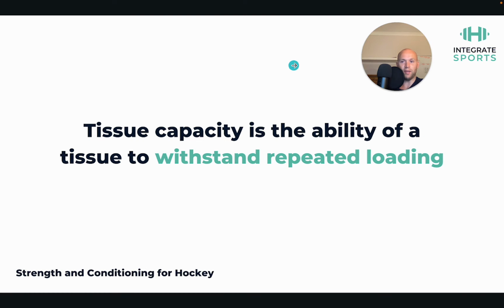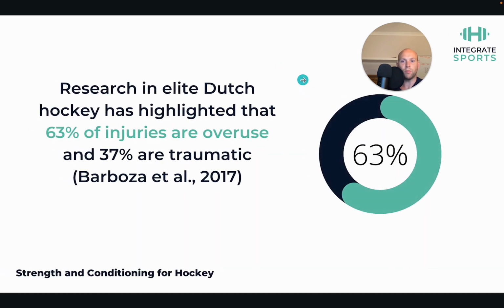So when we say tissue capacity, we mean tissue capacity is the ability of tissue to withstand repeated loading. So this is sort of synonymous with muscular endurance. And for example, if an athlete's able to perform 25 calf raises, 30 calf raises, which is considered a good ballpark, then the muscles that are responsible for plantar flexing the ankle, so the gastrocnemius and the soleus, would be regarded as having a good capacity to withstand that loading, whereas an athlete who could only do 12 calf raises is really severely limited in that sense. And so we can try to obviously increase the number of repetitions that they're capable of achieving there. So it's super, super important.